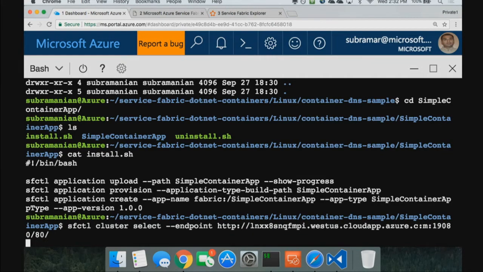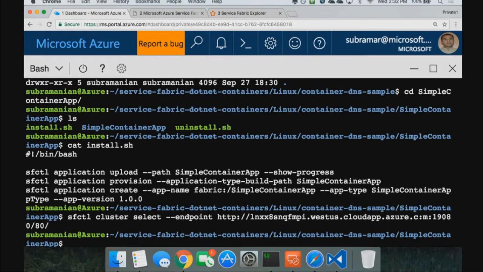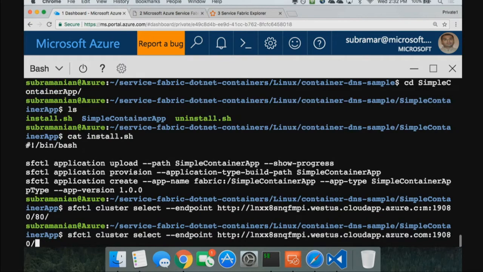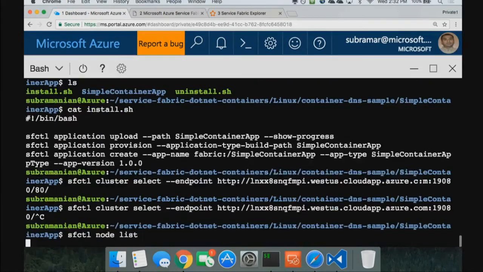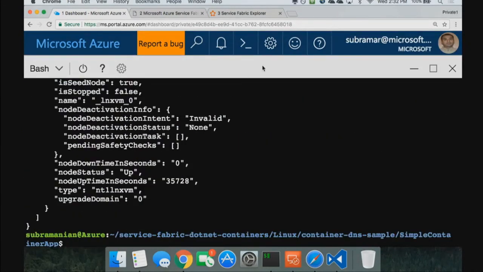Once it connects, oops, I think I put an additional slash there. Oh, no, it's fine. Okay. With sfctl, I'm going to do a node list. It's going to show me there are 3 nodes there, so not very interesting, but just showing you that I did connect. Now all I'm going to do is do an install.sh.